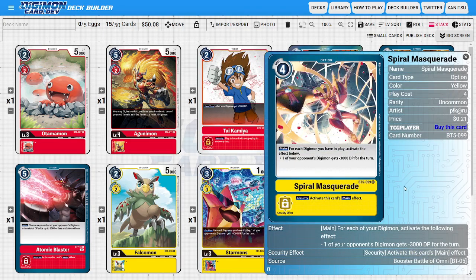Then as far as the yellow removal cards that we could possibly run in the deck, we could run Spiral Masquerade because like Starmons, it's trying to take advantage of the fact that we could create and keep a very wide board. So Spiral Masquerade will take advantage of that by allowing us to machine gun some of the opponent's Digimon down.